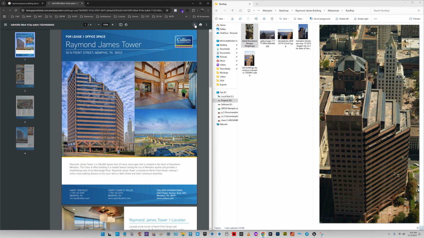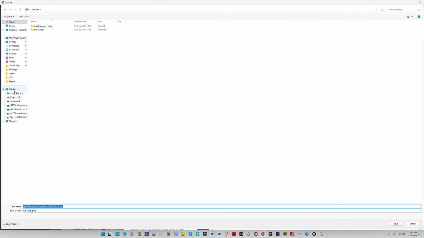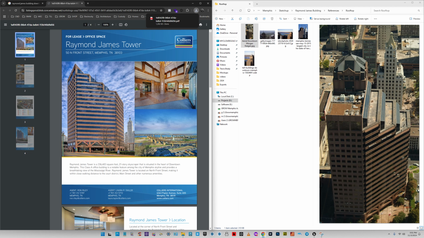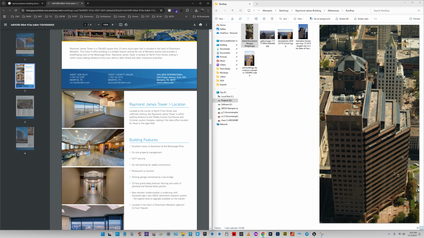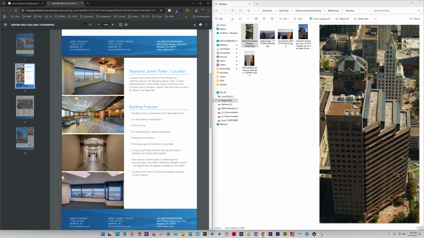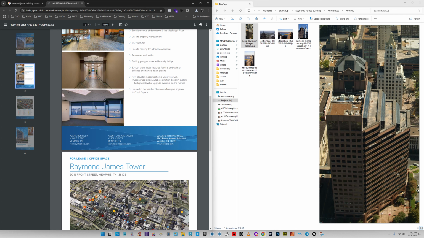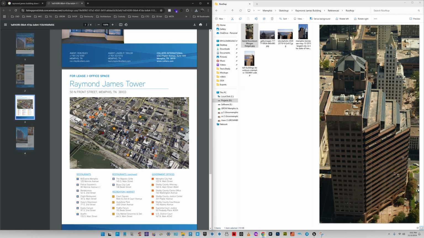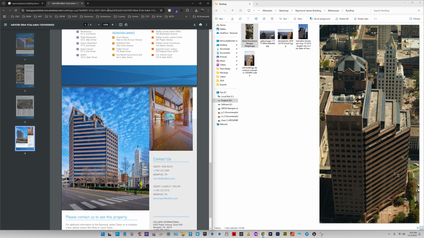So I will download this PDF and put it in my Raymond James folder. Projects, Corey, projects, Memphis. Even though we put this in the SketchUp folder, I mean, but that's what it's all for anyways. So references, and we're just going to save it in the references folder. That's fine. Raymond James Tower. This gives us an inside view. This gives us some views of the rooms, and I love that. All right, because we might go so far as to do some renderings inside of the building and some other general information, which is cool.